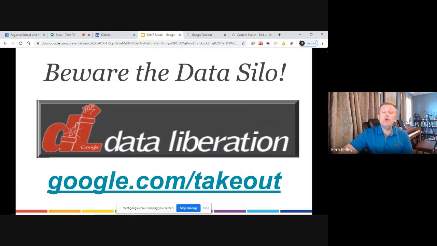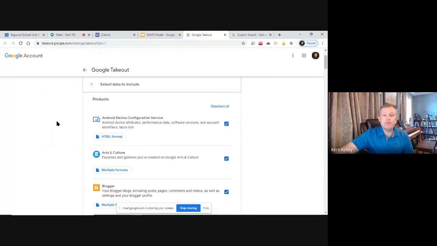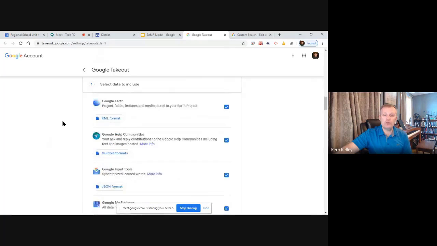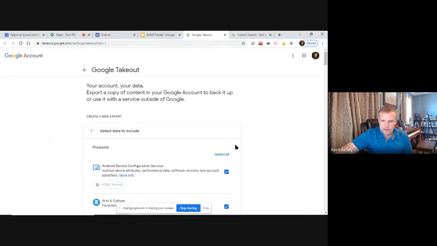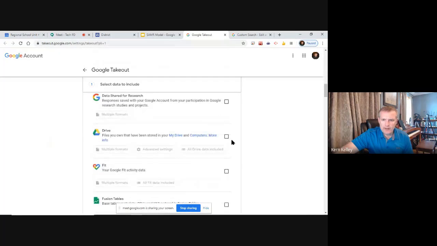And so we work with that with our graduating seniors. There's a service called google.com/takeout. And if I pull that up, this is what it looks like. This is an ability for me to take out all of my data. These are all the different sources of data I have in my Google Suite. Let's just look at Google Drive for a second. So I'll deselect all, scroll down here to Drive, right there.